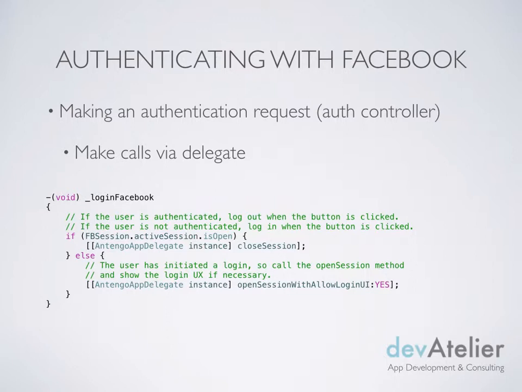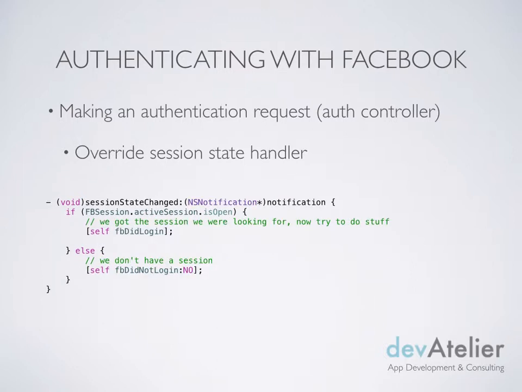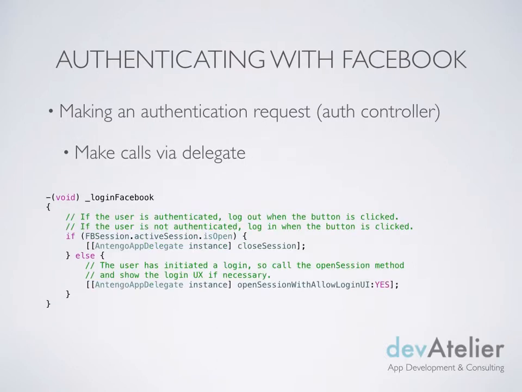So with this, not to contradict myself from earlier, the reason that I'll make these calls from the authentication controller, but keep your common logic in the app delegate, is to remove duplication of code. So the close session method doesn't really have anything specific to the authentication controller in it. It's just logic that kills the Facebook session, like we mentioned earlier. But we need to call it from this controller.